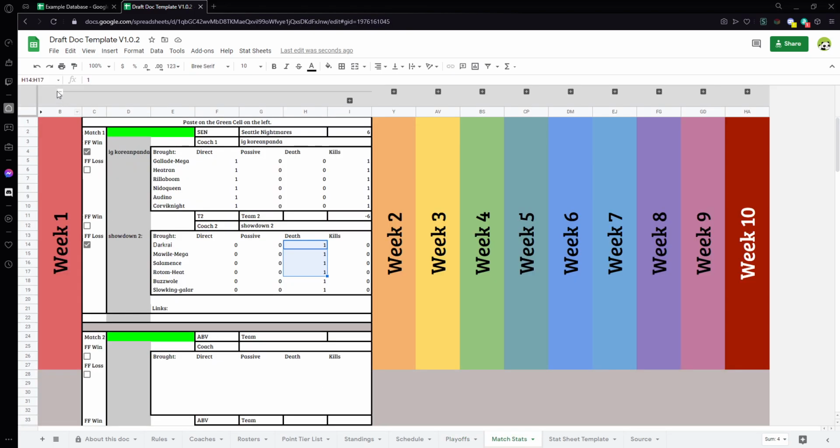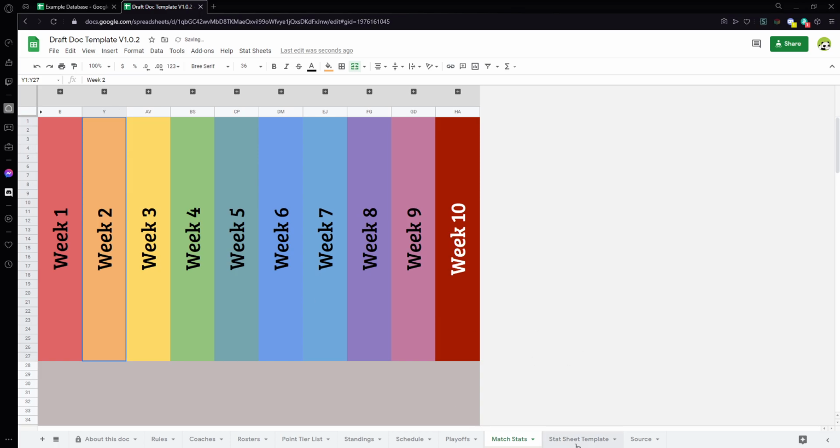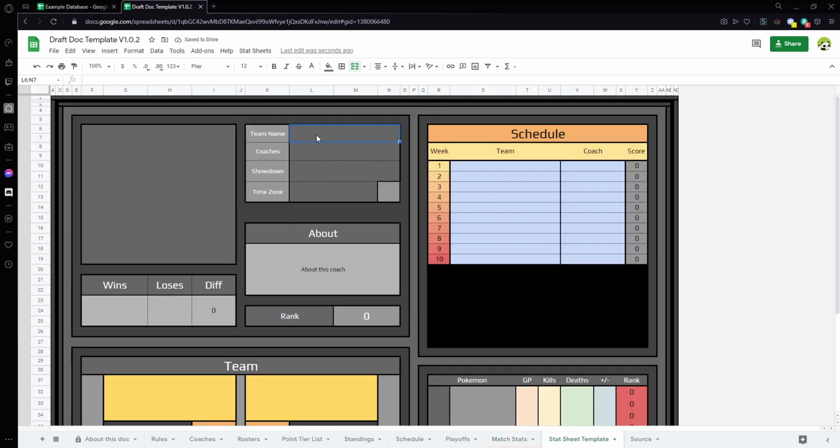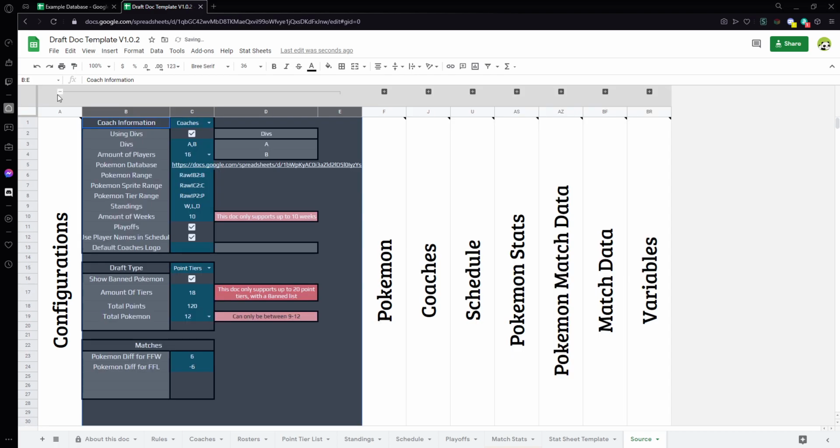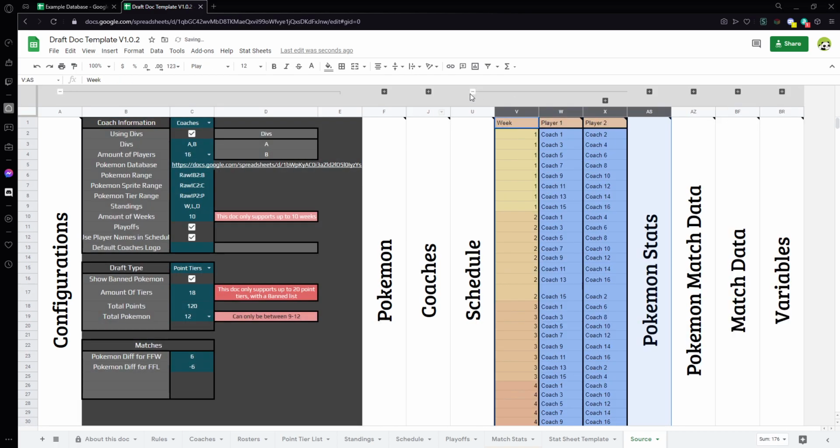Match stats, you really don't need to do anything about this. And then right here, just like I was saying, the L6 style being a problem, it's fine. And then source, you should really never need to edit any of this except for the configurations and the schedule page. That's the only thing. I'll be moving this over here without hopefully not breaking anything. But for right now, it's just right there.